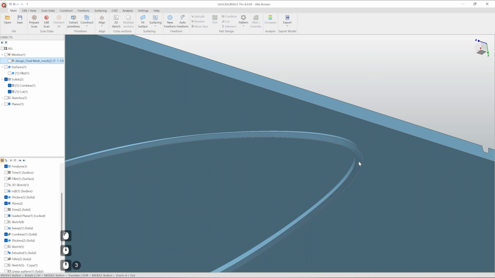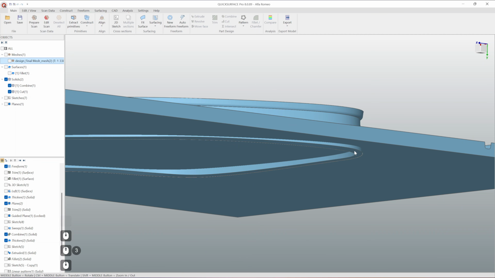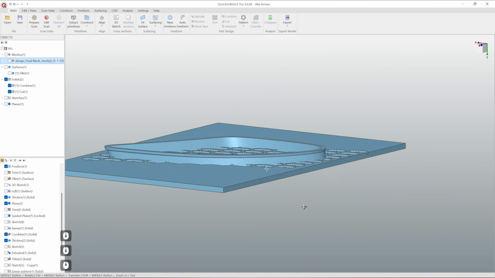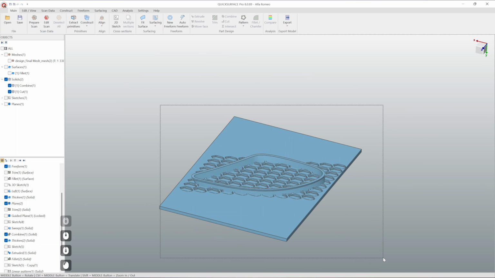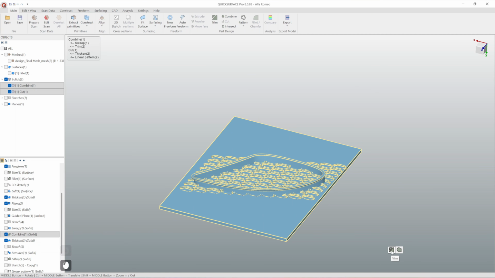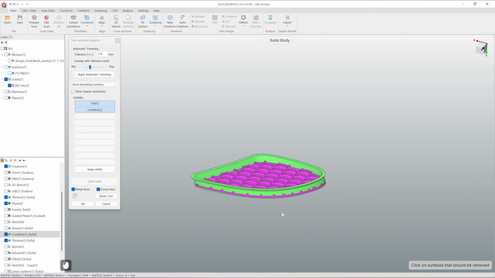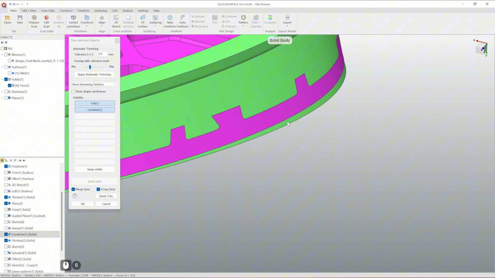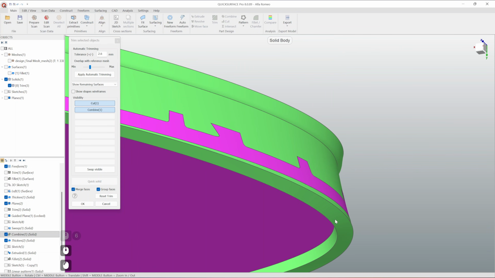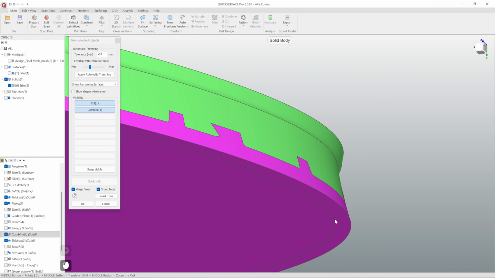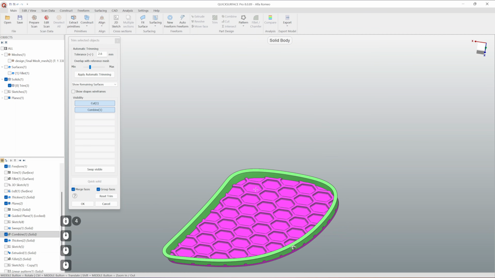After that I created this frame, a little bit taller than I need, so it intersects my plane completely. At this moment I'm going to simply use the solid trim function, and we'll get rid of the excess of this plane, same as the excess of this frame, like this.